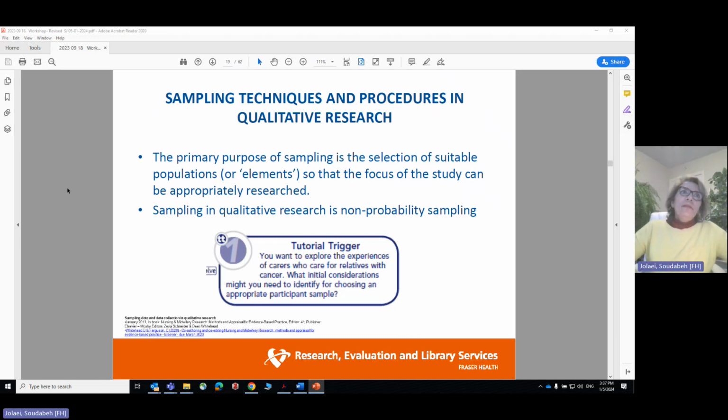Okay, sampling methods are also different in qualitative research. The primary purpose of sampling is the selection of suitable population or elements so that the focus of the study can be appropriately researched. Sampling in qualitative research is non-probability sampling.